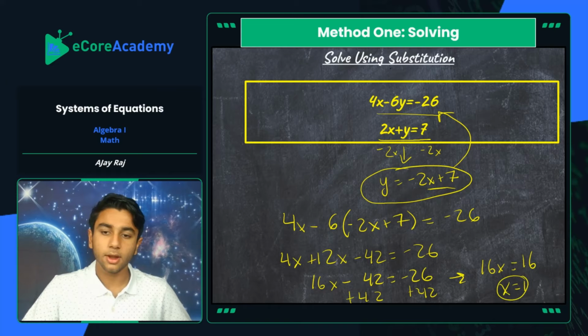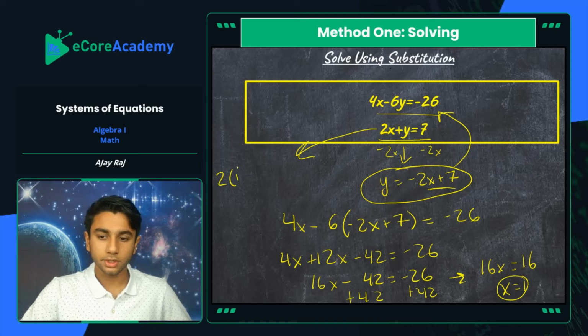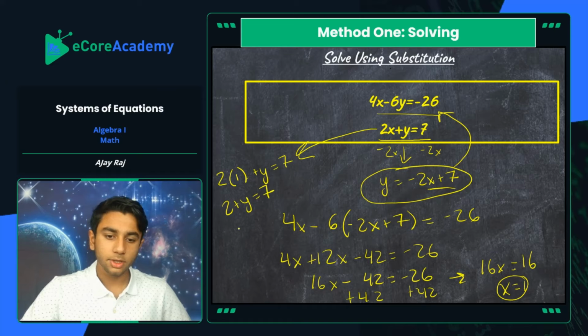You cannot stop there. So we're going to take our simplest equation here. Since it's simpler, it takes less time. We want to be more efficient. So we're going to plug in what we know for x is 1. So 2 times 1 plus y equals 7. Then now the only variable in this equation is just going to be y, so we can really solve for y. So 2 plus y equals 7. So that means that y must equal 5.